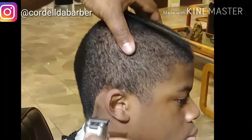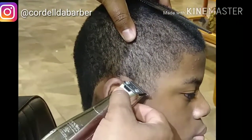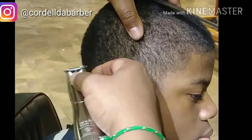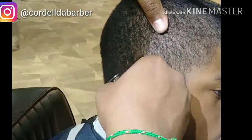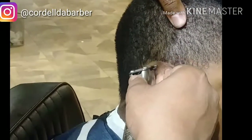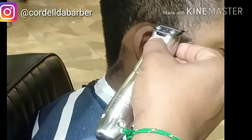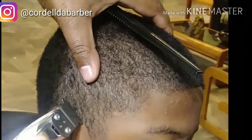Here we go — got my Slimline Pro. I'm just going around the ear, making sure not to cut the client. I modified them a little bit — kind of a zero gap into the volume. Also, you gotta make sure you stretch the client's skin a little bit to get a better curve; kind of lift up on that without marking it.